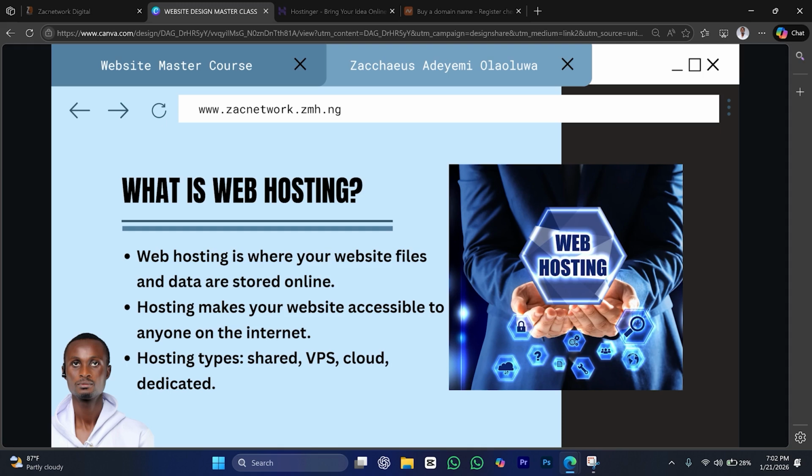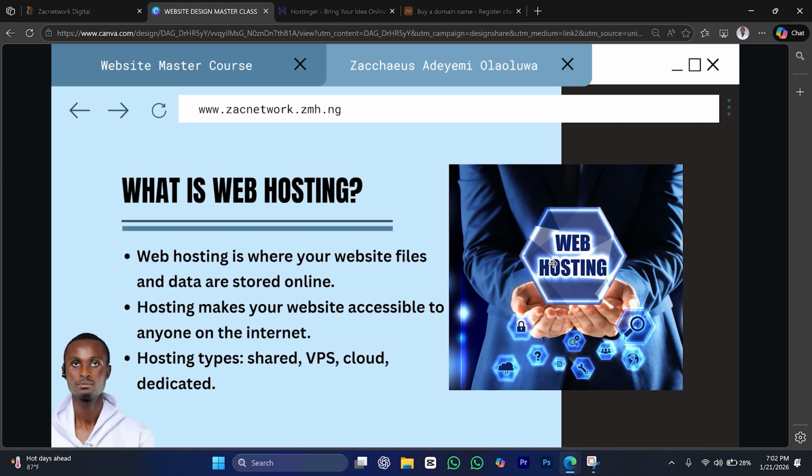And we have some types, let's say four to five types of hosting. The first one is called shared hosting. I will just briefly explain what those types are. In shared hosting, multiple sites are on one server. It's very cheap, very cheap. So we have one server but many websites; you can see 1,000 plus websites on one server.